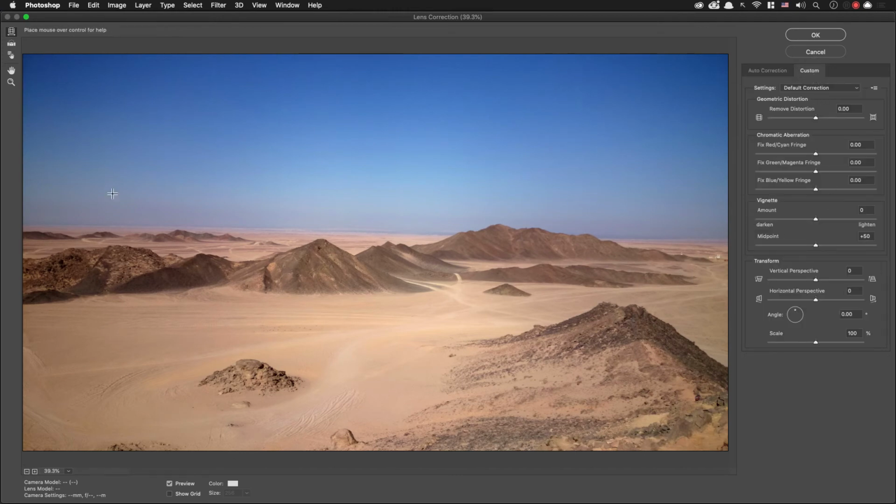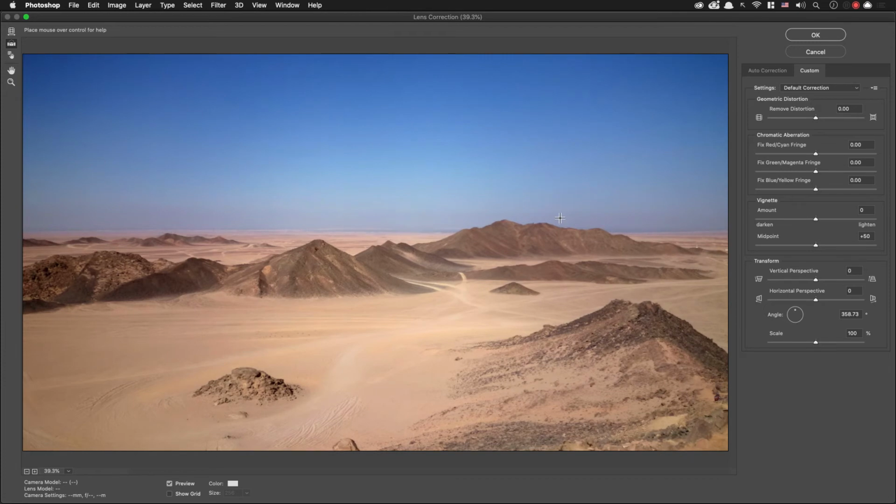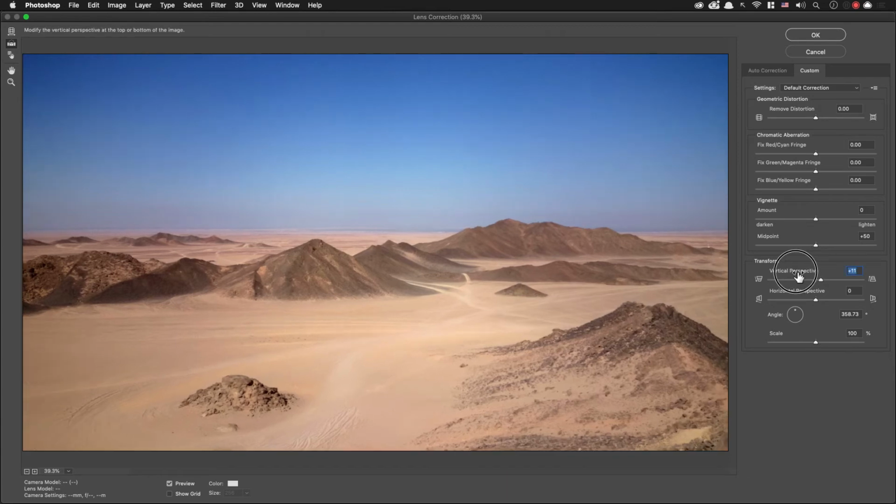So try to find where the point is. This one actually has the straighten tool, so you can hit A to draw a line. Say this will be the horizontal line. We can see that it gives us some result, but it's not very helpful because this part feels a little bit not very balanced.